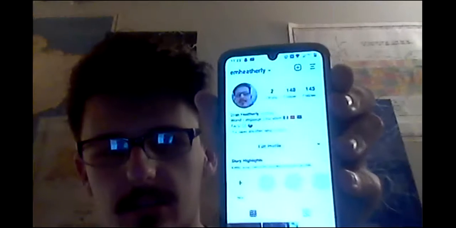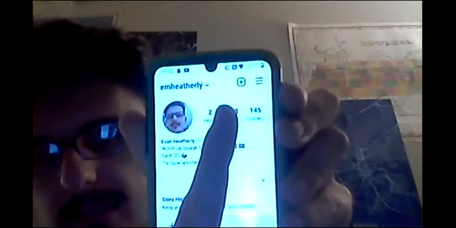So you can add stuff to your story. If you go to your profile and click that little box with the plus sign on it right there, it'll say create new.